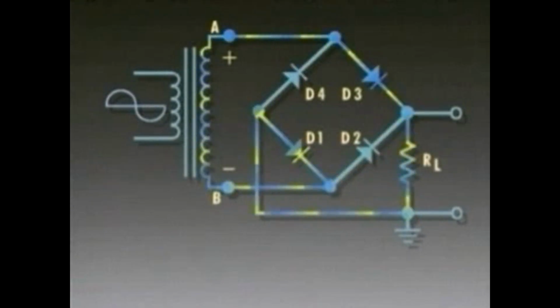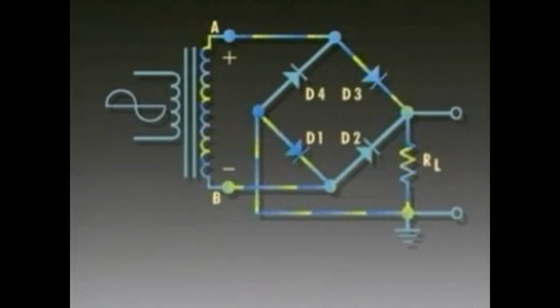Another diode application is the full-wave bridge rectifier circuit. The components include a transformer, 4 interconnected PN junction diodes, and a resistor, which acts as the load. Let's trace the current flow through one complete cycle starting at point B. Assume a positive polarity at point A relative to point B. Current flows through D1, up through RL, through D3, through the secondary of the transformer, and back to point B. Current cannot flow through D2 and D4 because they are reverse biased.